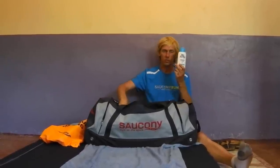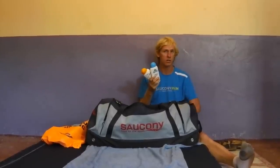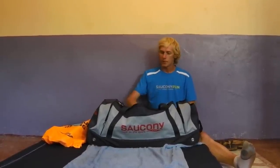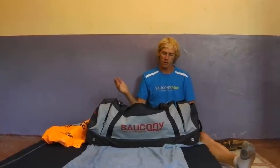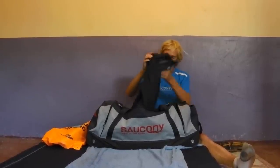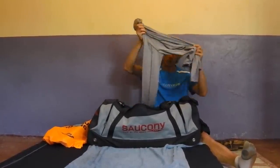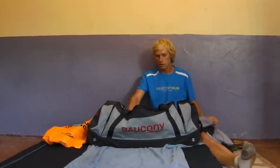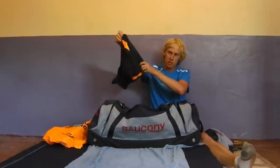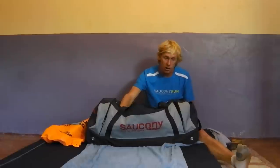Bring some after sun, but you shouldn't need that if you bring your sun cream. It does get very hot out here and you're a lot closer to the sun — we're at about 2,400 meters, so although you may not feel too warm some days you can get sunburnt quite easily. When going out at six in the morning it can look pretty cold, which you wouldn't imagine when coming to Kenya, so it's always important to bring some jackets. On the other side, when you're going out at 10 o'clock you need your split shorts because it does get pretty warm. Some days it can get up into the 30s, so it's important to stay hydrated as well.